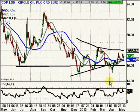If you're not sure of the bullish credentials here, you'd wait for a weekly close above the 200-day moving average at 18. But it does look like, with the RSI now firmly above neutral 50 at 57, and having bounced out of that neutral zone to start the month, that we are biased towards the upside, with the obvious target being a return to 22, 23 pence on a 2 to 3 month time frame.